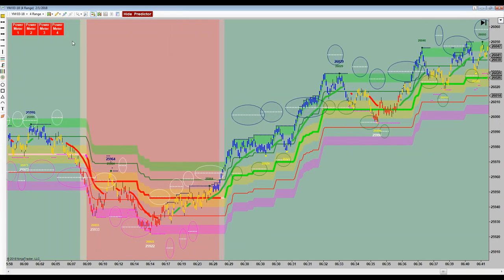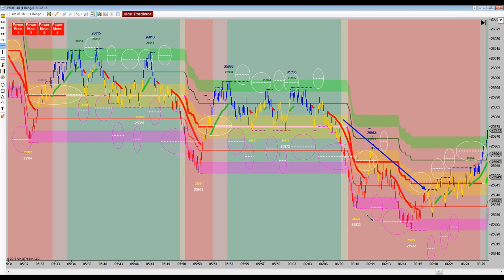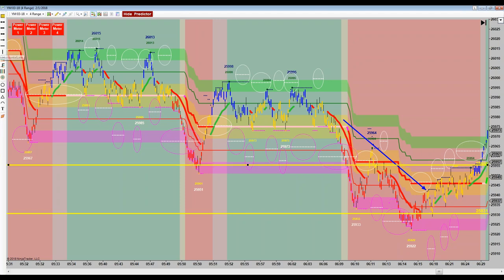So this was YM. Most of you know Pacific time. I'm here in California, so the open of the market was actually right here at 6:30 Pacific time. Now, you can see that prior to the open in the pre-market, there was a little bit of a sell-off here where it looked like the equities were going to tank. I don't trade in the pre-market, so I don't really pay any attention to this, other than support and resistance levels. If you do the lines like we suggest, you would have had support and resistance lines, something down here and one kind of more or less up in here. This is kind of the range it was in the pre-market, more or less.